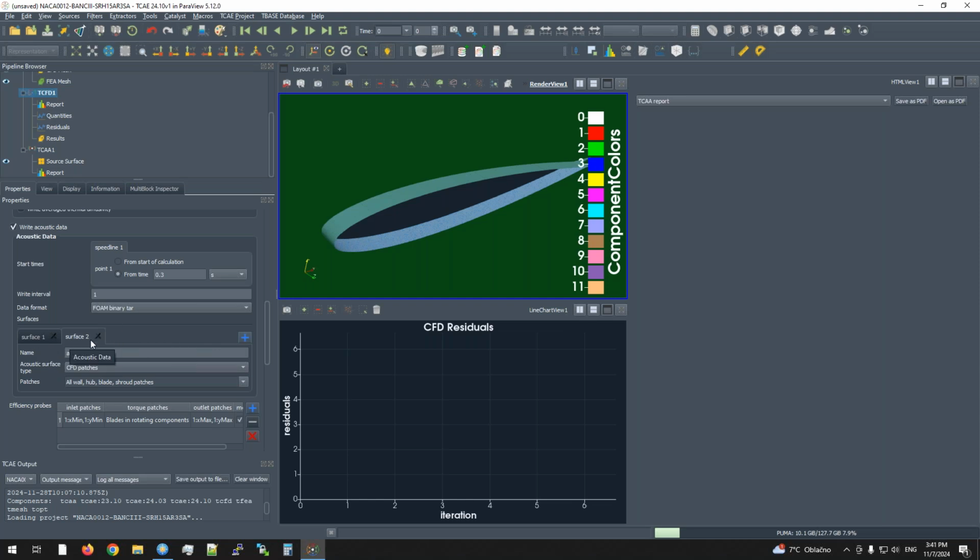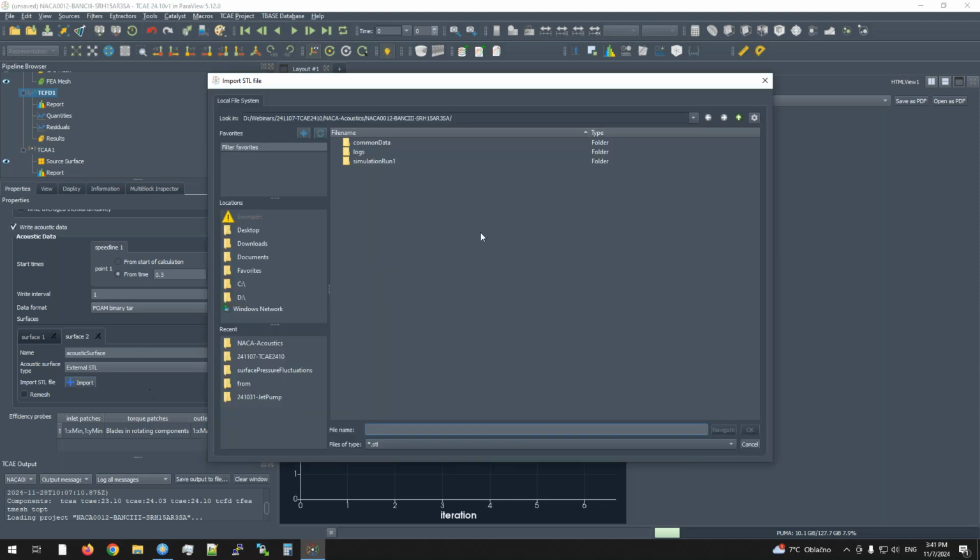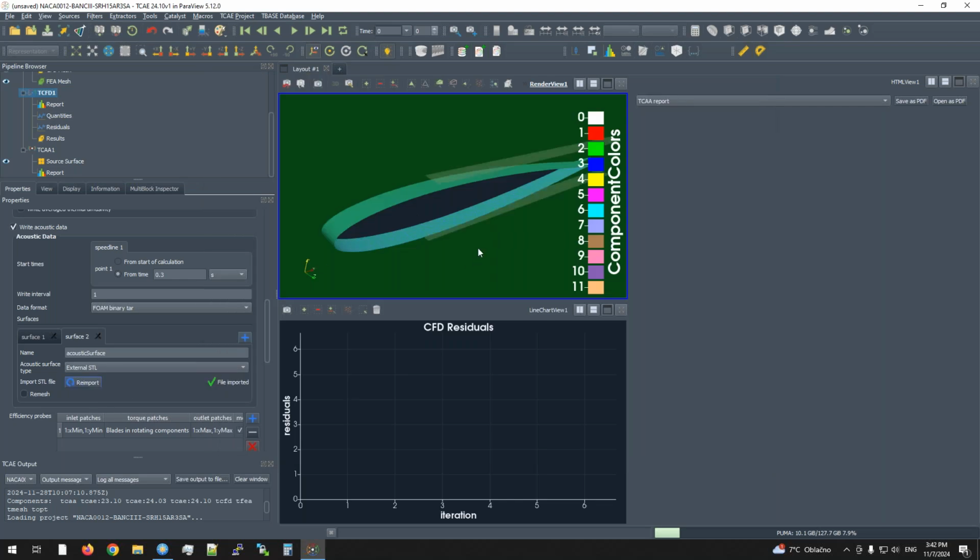So therefore we have several surfaces, so you can store directly within the single simulation that data on the CFD patches, or you can store it on an external STL. So basically with external STLs, you create a shape which somehow intersects your flow domain in a proper place and with the proper shape, and then you simply import it. So here we have an example, I think, in the STL permeable surface. So you directly import it, and you see, for example, this is the permeable surface, which will also be used to store the acoustic data on it.